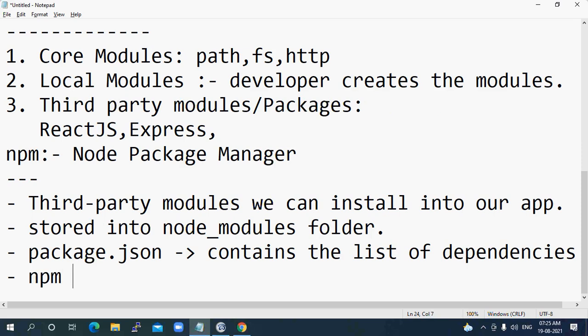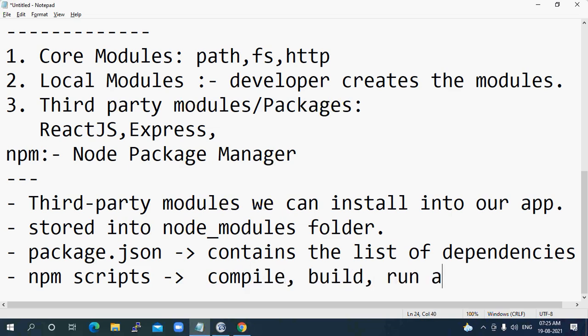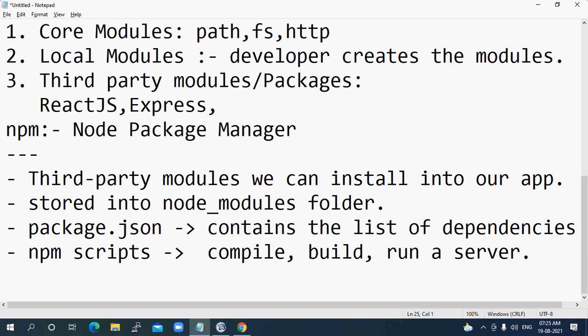So NPM scripts are used to compile, build, and run a server. And also by using NPM scripts, we can install the third-party modules, or we can update or delete the third-party packages from our application.